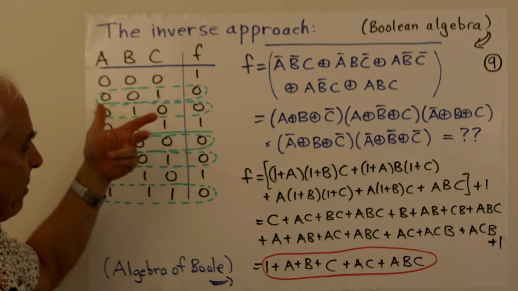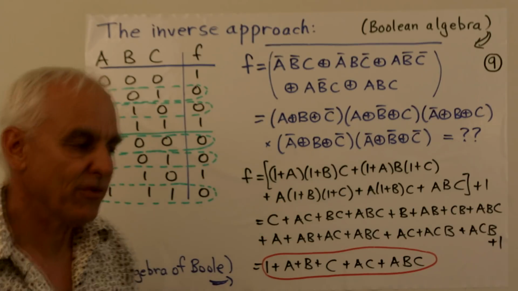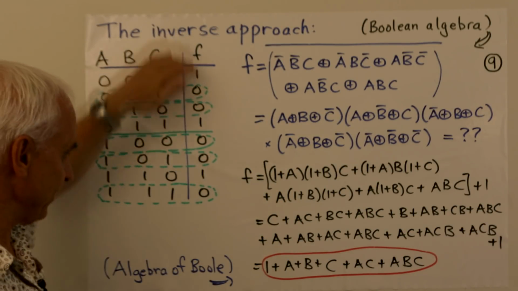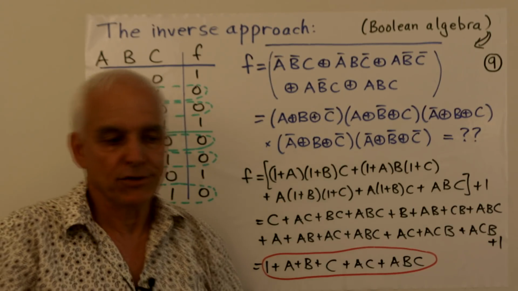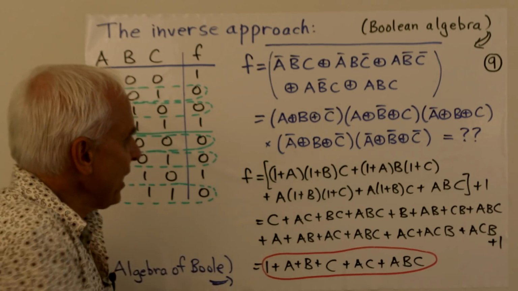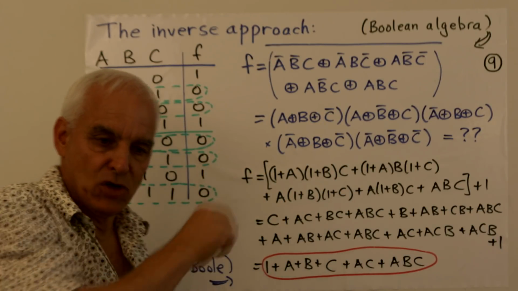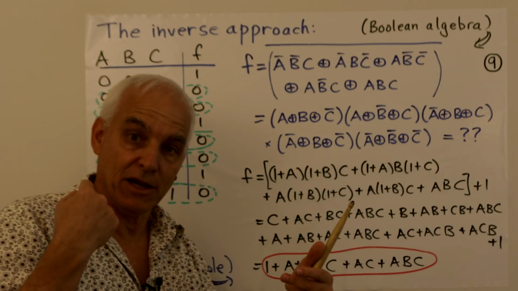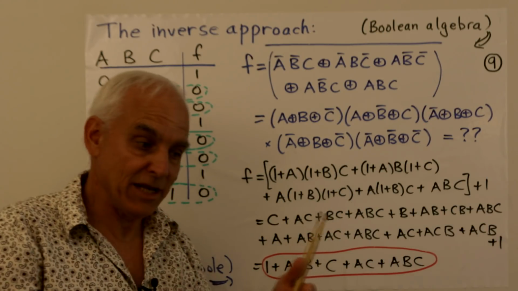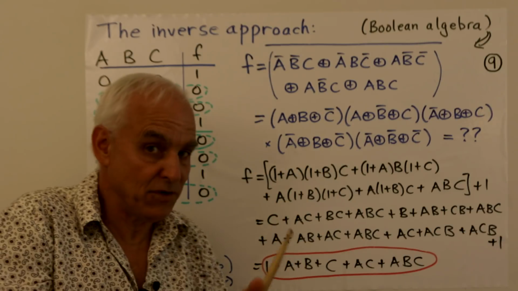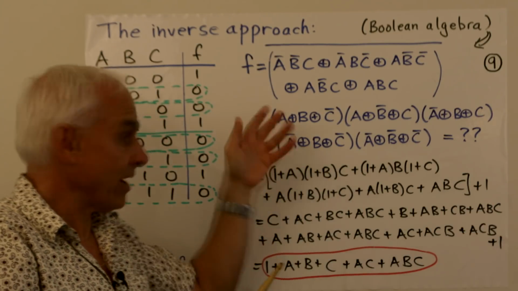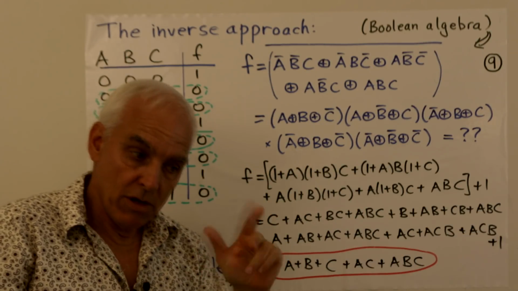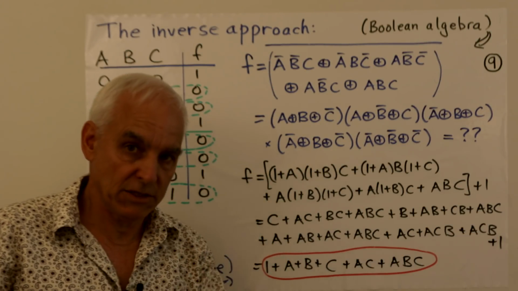Now, why are these two methods both useful? Well, because you can sort of see that if you had lots and lots of inputs, so this column would be very, very long, to work with this, if your Boolean function had just a few ones, then you would want to concentrate on those ones, and you'd use the technique on the previous slide. On the other hand, if it was mostly ones and only a few zeros, then you would want to look at it from this inverse point of view, just concentrate on the places where it's zero. So both of these techniques are in fact quite useful.